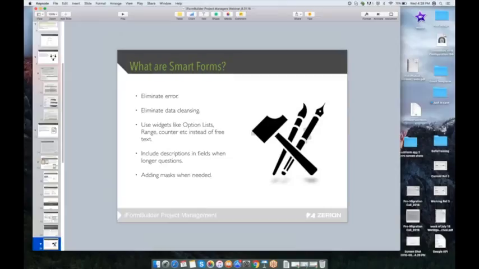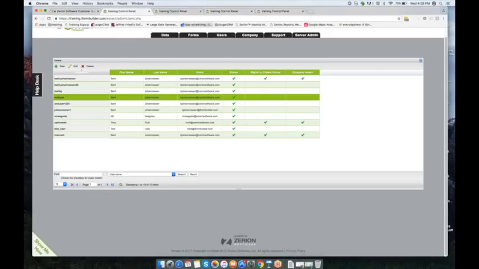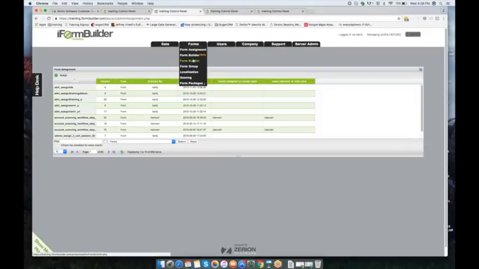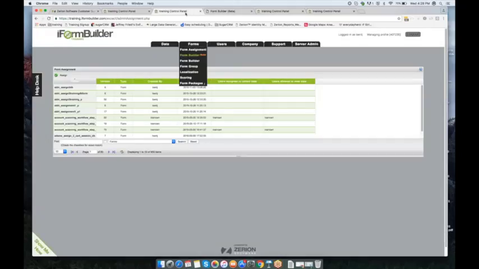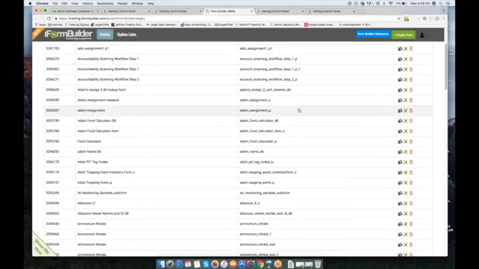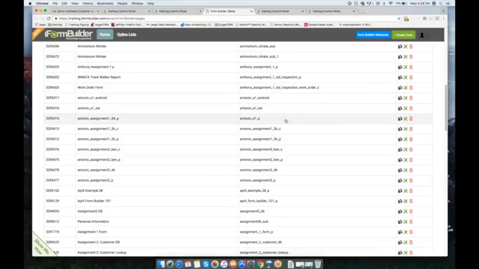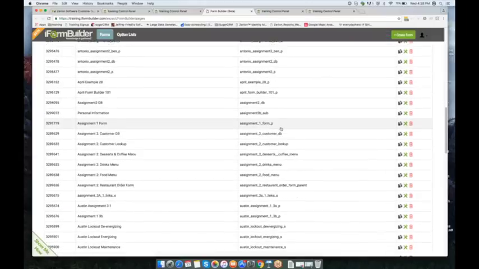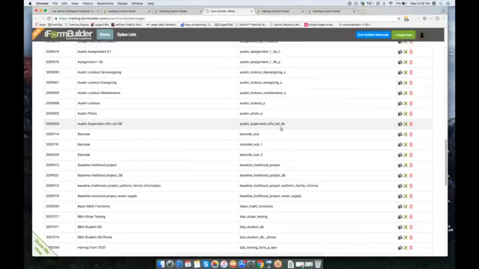Sure. So what I can show you with the Form Builder 2.0, just bear with me here. If you haven't noticed, once you log into your iFormBuilder account, you do have both FormBuilder Beta and FormBuilder available. Every time you select the beta, it does open up a new window. In this new FormBuilder 2.0 and our beta, I'll just select one of these forms that I want to open here.